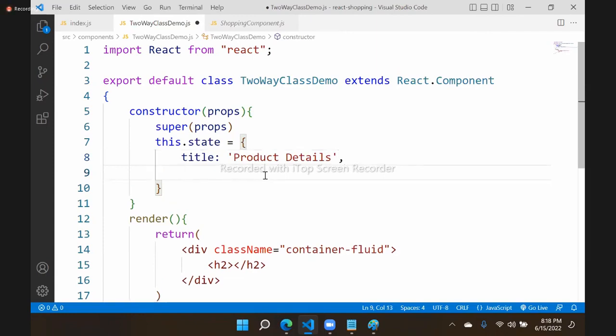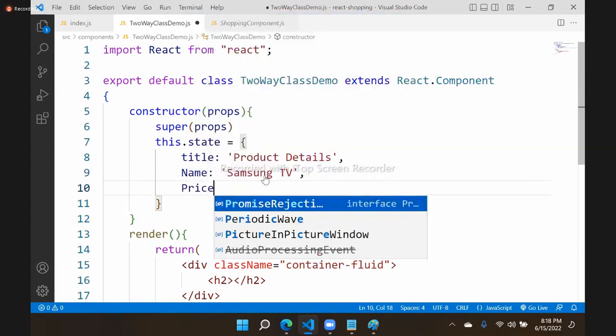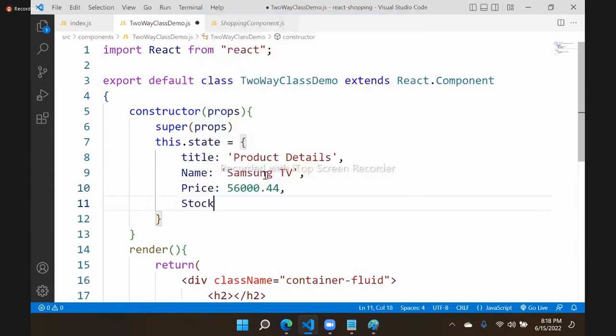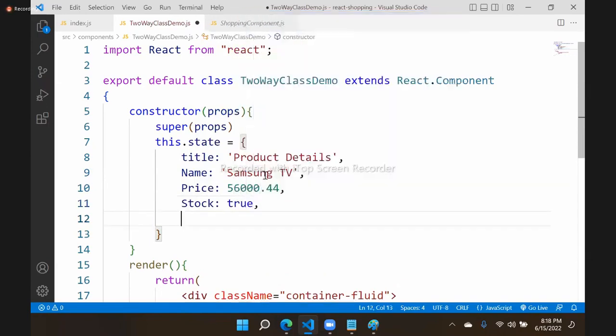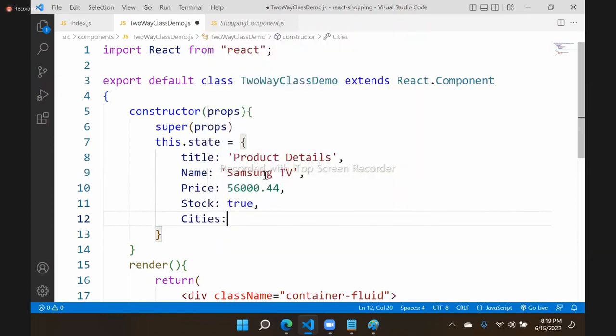Another property is price, a number type. Another is stock, a boolean type, true or false. Another is cities, an array of string type: Delhi, Hyderabad.